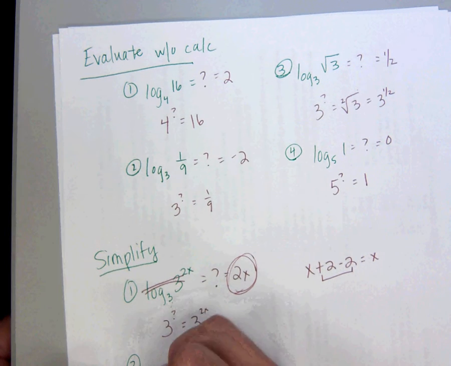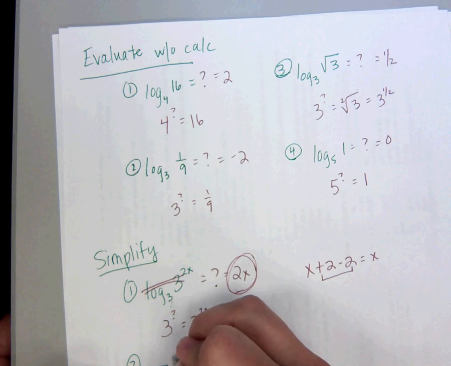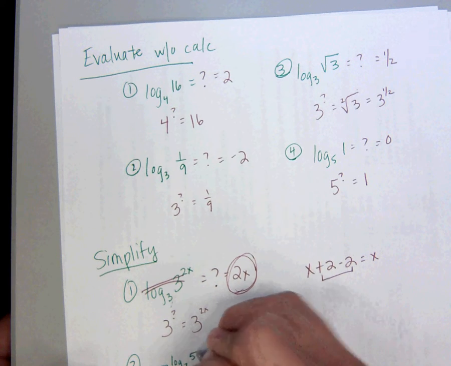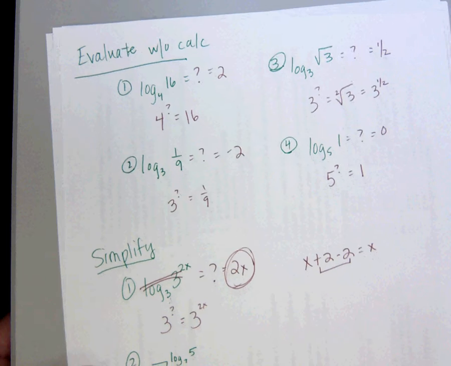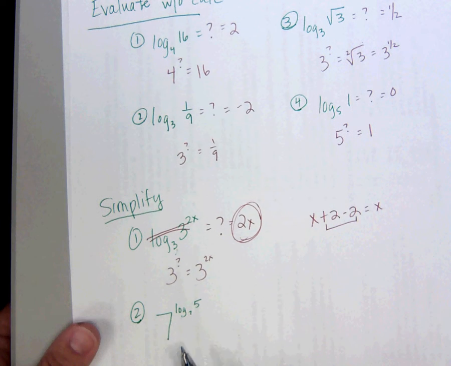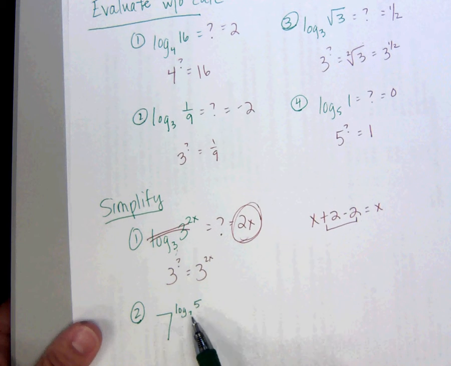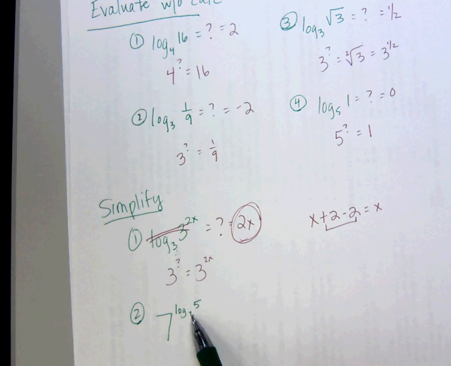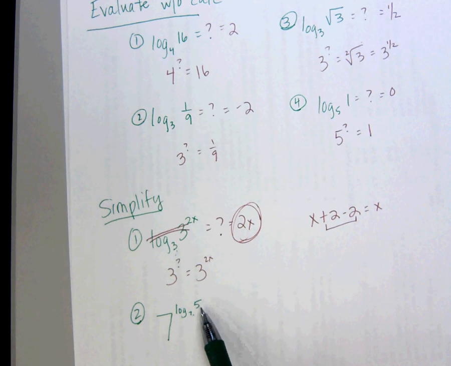So let's say I have an exponential that's a 7, and then up in the exponent it says log base 7 of 5. So if you're thinking inverses, what I want you to recognize first is that you have an exponential with a base 7 and a logarithm base 7. Those two functions are inverses because their bases are the same, so they cancel out. So you should get 5.